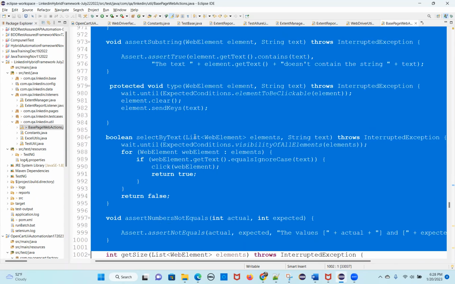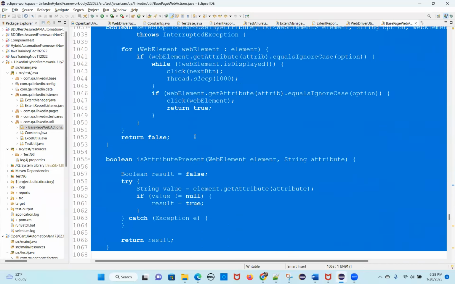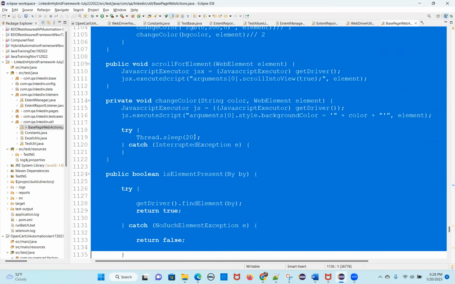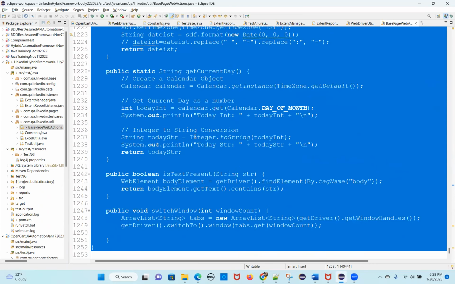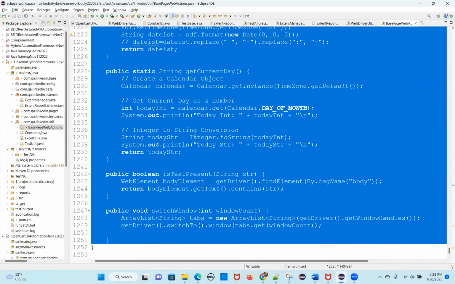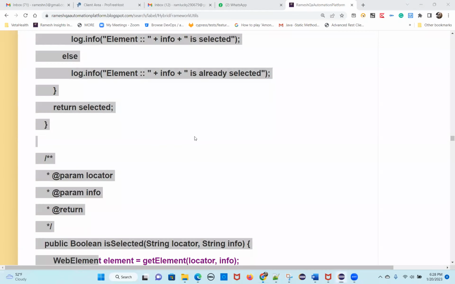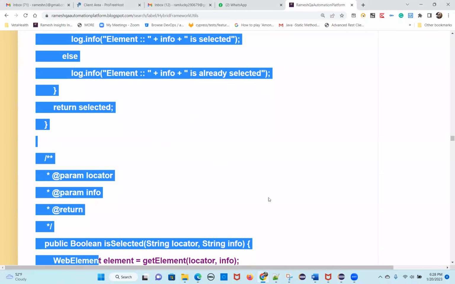Why, sir, are you doing this many times? To reduce the code, and we are writing a few more methods. Those methods are here. Let me give you this. Maybe I'll create it in the same package.